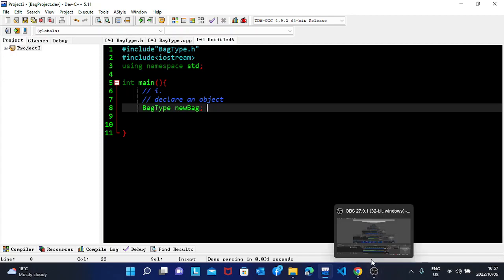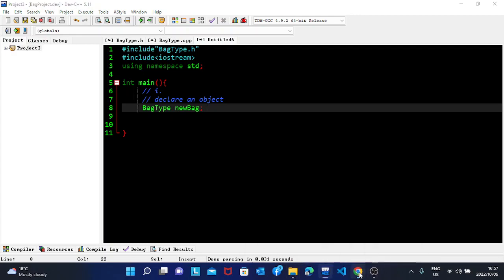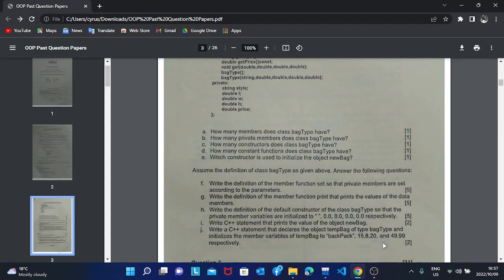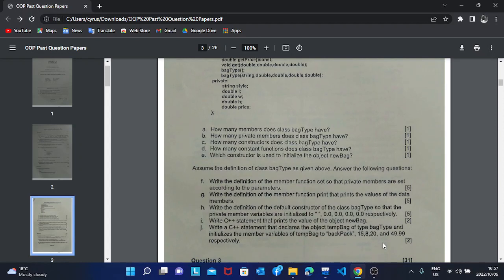So now let me proceed to J, which is: write a C++ statement that declares the object temp bag of the type bag type and initializes the member variables of the temp bag to backpack, 15, 8, 20, and 49.99 respectively.